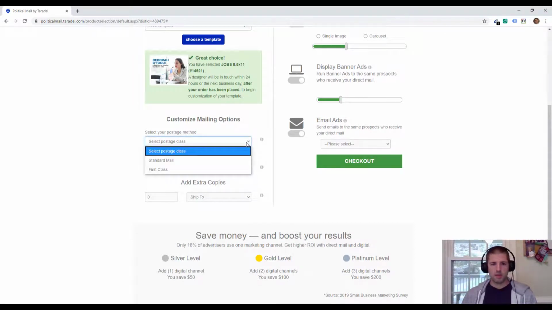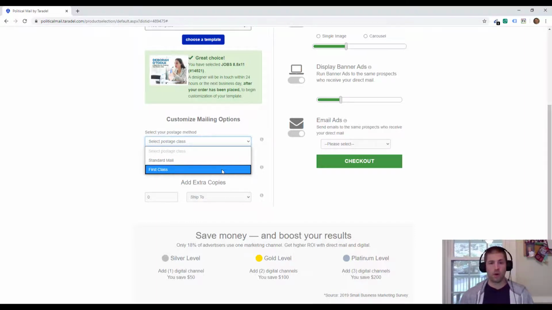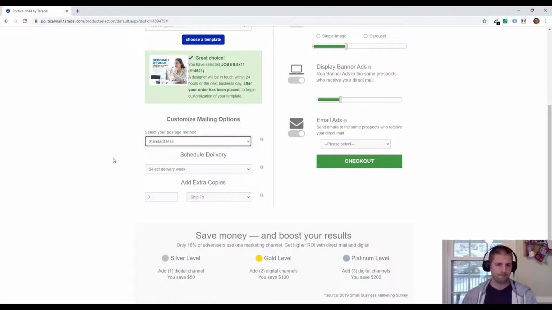So this is where you can mail either standard or first class. If you need something to deliver within 1 to 3 business days, after the time your art is approved, go first class, but it does cost more. If you've planned ahead, which I always recommend, and you've got some time to work with, like if you want these to hit mid-July or early August, then you're good. Choose standard mail. It'll save you some money.